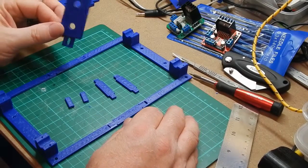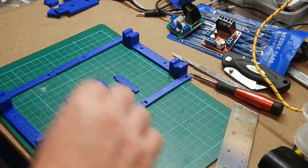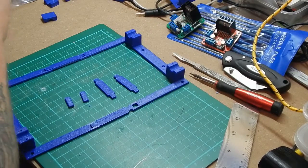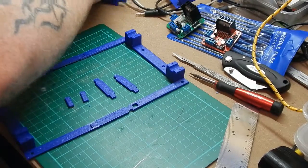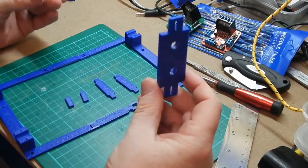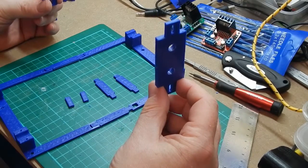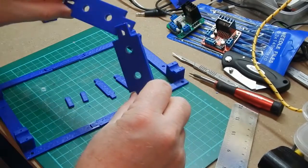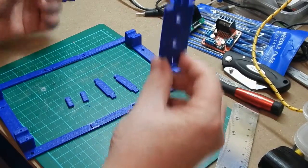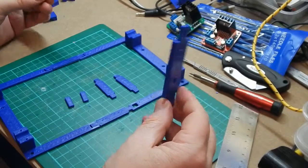And you've probably been taking a sneaky peek at these back here. So, bar, right? And then, two bars to go across. So this is where I'll put these together. The idea is, two bits of wood, up at a right angle, and they fasten in there at the same height. Elongated holes for screws, so you fasten them on and move them up so that it's dead level. And that's the idea there.